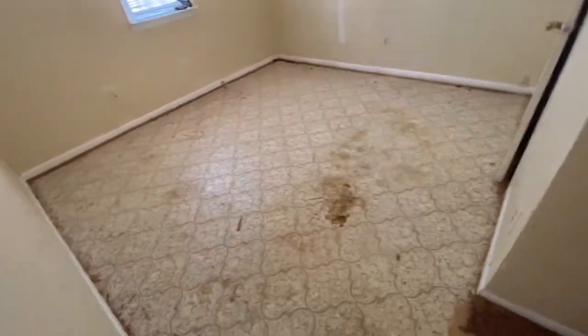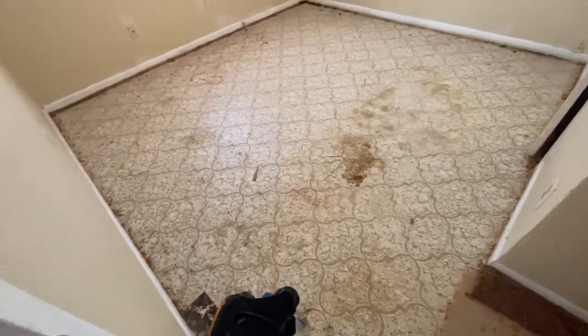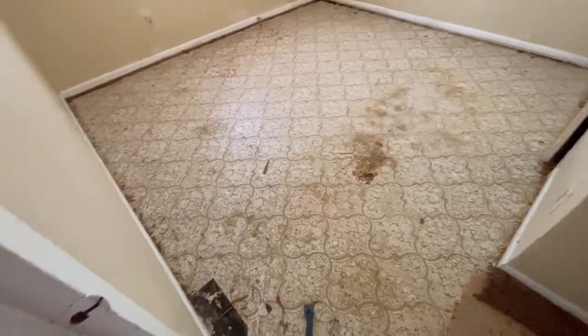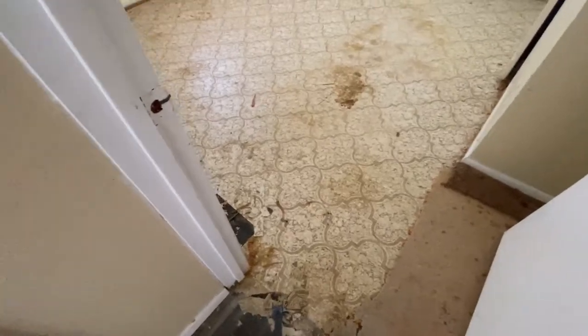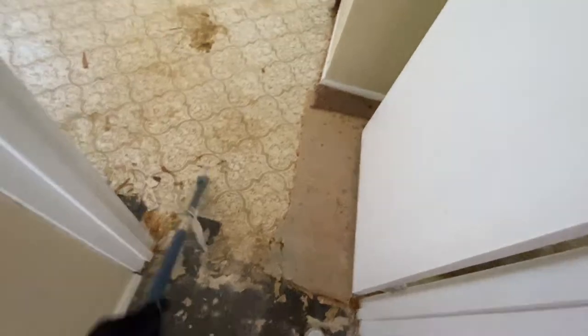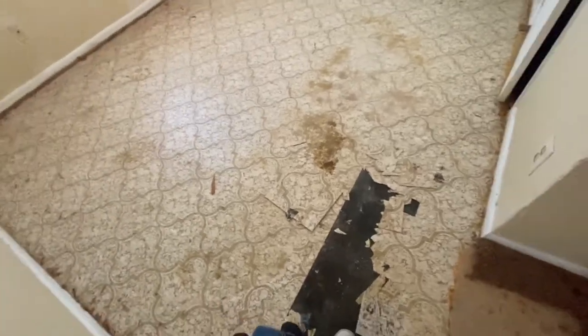Sorry in advance if my audio is a little more muffled. I did put on a mask because I have pretty bad dust allergies and this kicks up a lot of debris. Now that I have removed the carpet, the foam, and the tacking strips, it's time to do the removal of this tile. This definitely isn't real stone tile - that's what the bathroom is and this definitely won't work on that because it's way too rigid. Literally all I did was scrape and this just comes right off. It's pretty satisfying, no effort whatsoever, and it all comes up. So I'm going to do this for the entire room, clean up, and then show you the result.